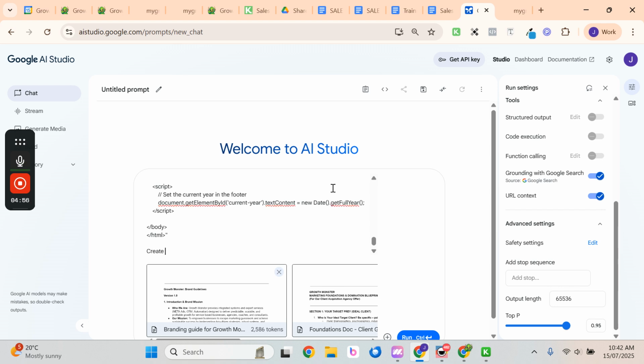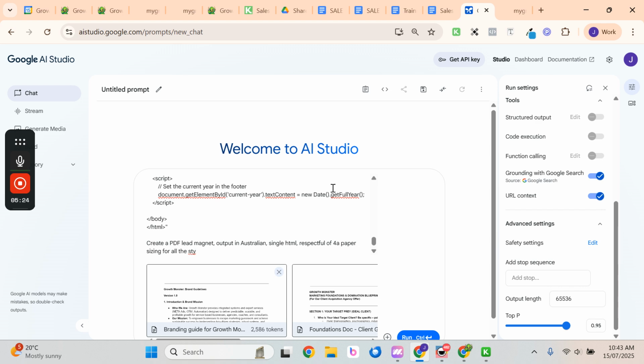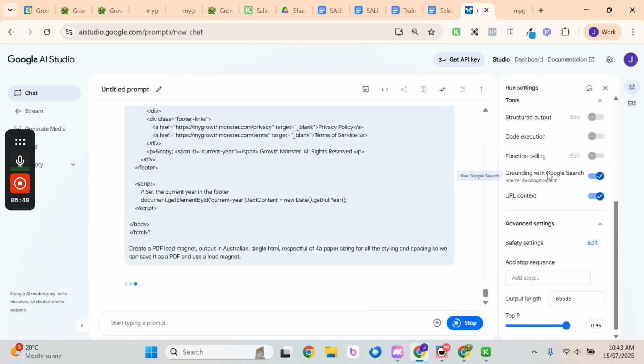Now, run that. And we just make sure we put the grounding with Google search and the URL context.